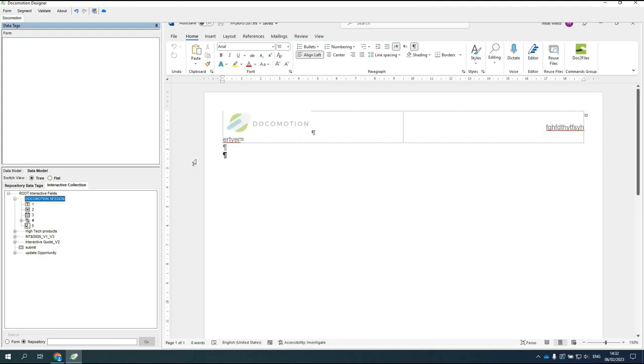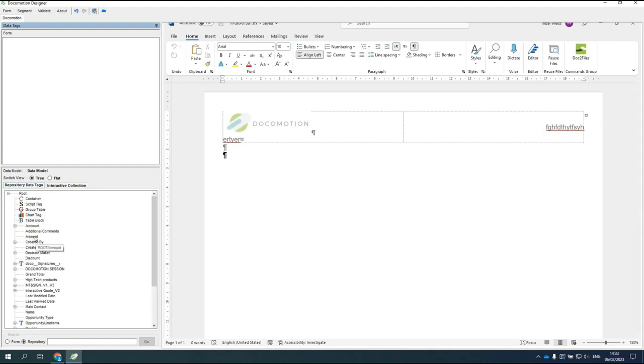So to start with the easy one, I'll show how to tag an applicative field. So let's go with this amount over here. I'll press on it twice and two things will happen. One, it will be in gray background, not like any other text. And the second part will be that it will appear in the data tags tree.